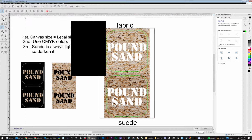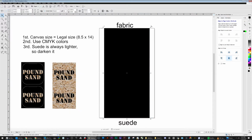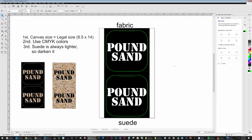So let's just make a square, arrow key, unlock the aspect ratio. I want it to be 7 by 14, which is my print area. I'm going to use the align, space, and distribute tools to center it horizontally and vertically. Then we're going to go to order and send it back a couple layers to get it behind the text. Back one, back one. After you do it once, the back one or forward one just stays up, so you can keep clicking. Pound sand.